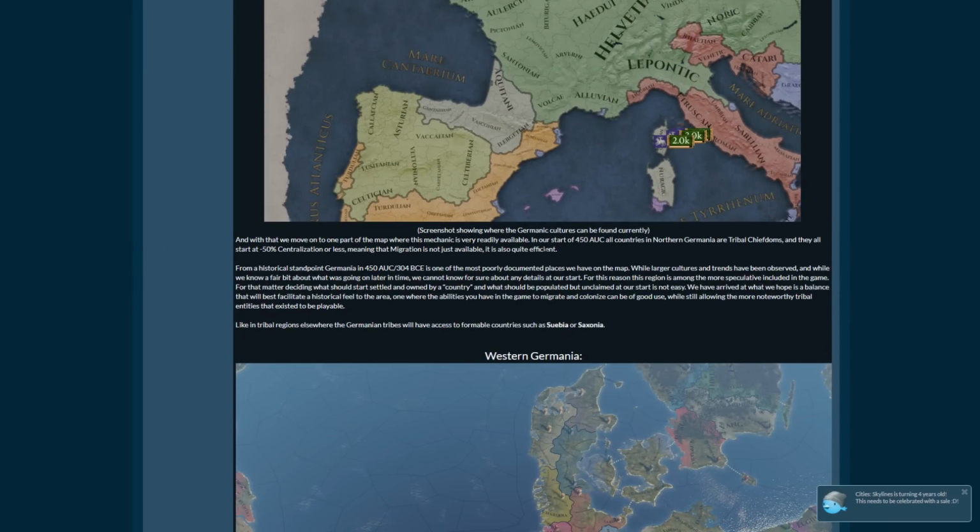With that, we move on to one part of the map where this mechanic is very readily available. In our start of 450 AUC, all countries in northern Germania are tribal chiefdoms, and they all start at -50 centralization or less, meaning that migration is not just available, but is also quite efficient.